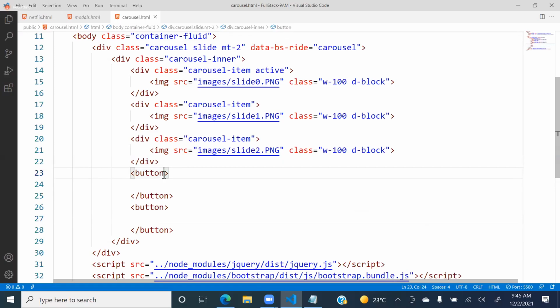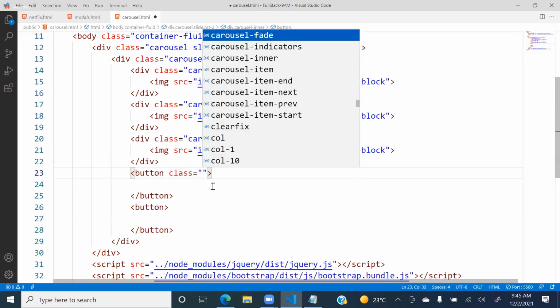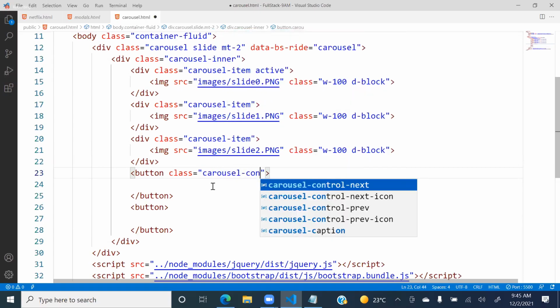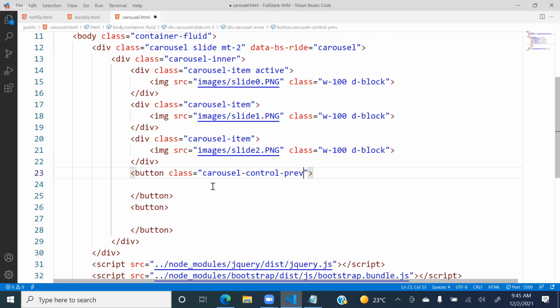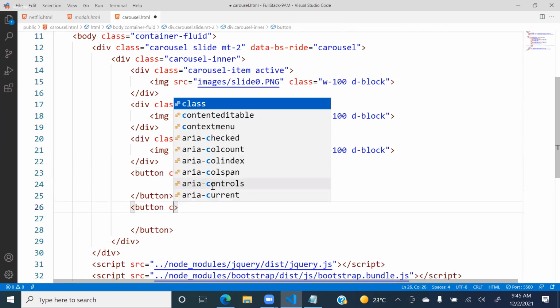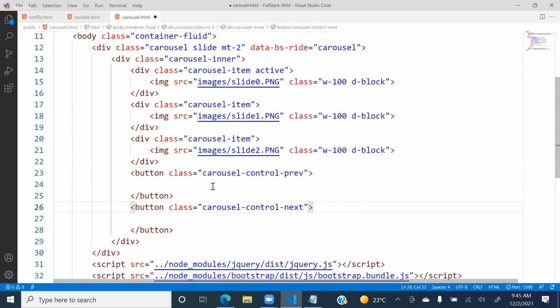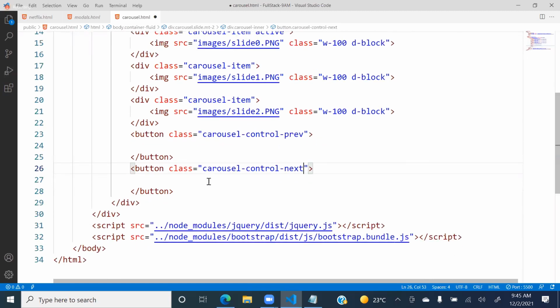The buttons for the carousel are defined with the class carousel control previous, and this one with the class carousel control next. We have two buttons, previous and next.